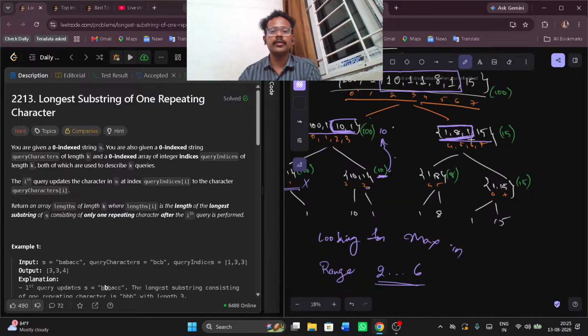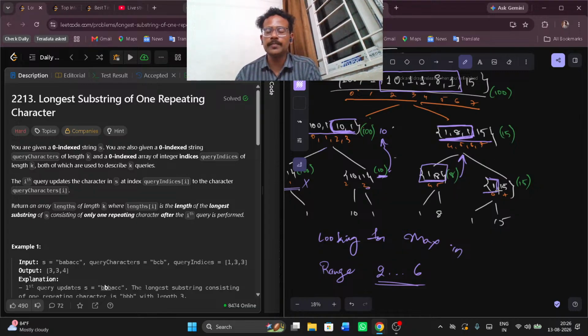Now I'll go deep down into the tree. As I said, I have 4 comma 5 and 6 comma 7. The 4, 5 part is completely included in what we are searching for. 6, 7 is also included, but partially. The 7 I don't need. Now 1 comma 8 is completely included, so this 8 will be returned to the parent node.